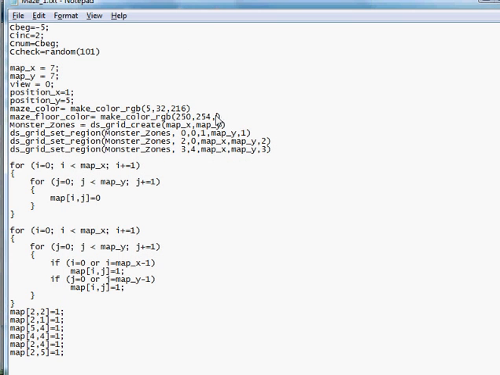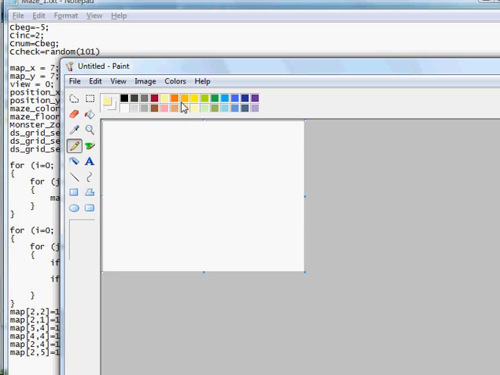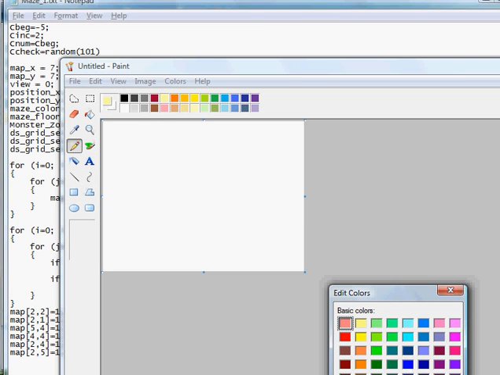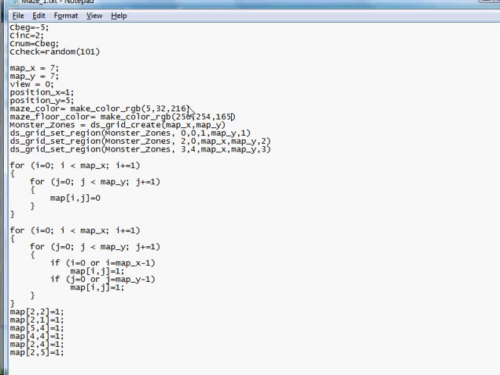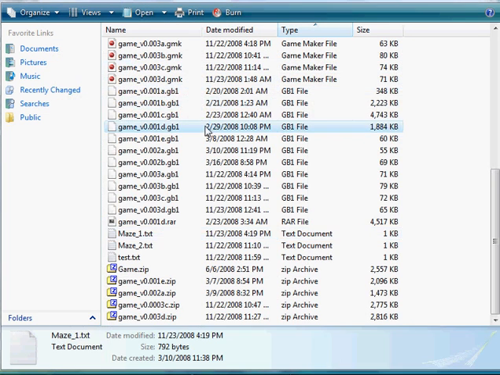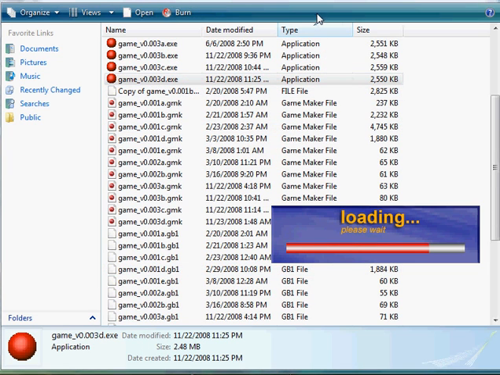And let's see if we can't find a slightly better blue color. Get it a little darker. Let's do 210, 96. Alright, and I'll save that, and then I'll close these, and when I open the map, we should find that the ceiling and floor tiles and the maze wall tiles have been colored appropriately.